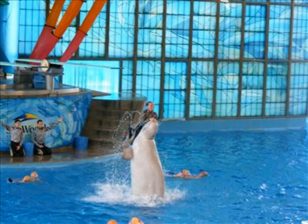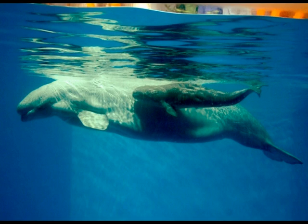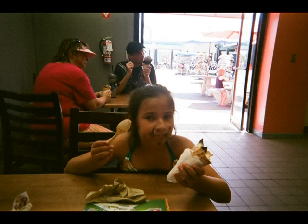Now, one thing that we didn't know about this beluga whale is it had just had a baby. There was a little one that was swimming around with it, and we all thought it was weird, and we did not know what it was until we got back to the house. There is the whale with the baby. Here's Skylar cooling down with chocolate on her face.